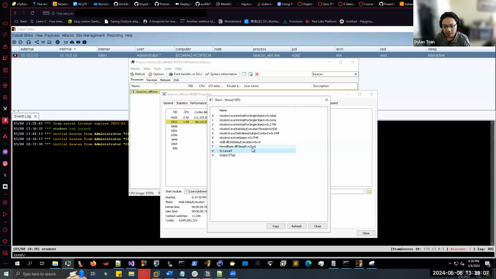There are certain legitimate use cases for them, but it depends on the process. In this case, we could see HttpSendRequestA was called by an unbacked memory address, meaning that it's not backed by a file on disk.